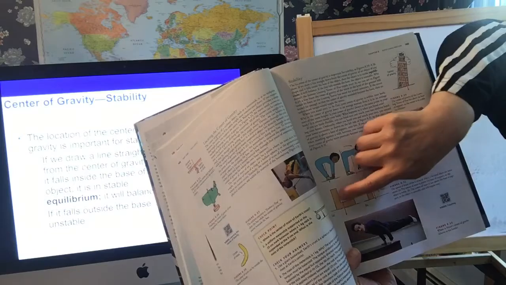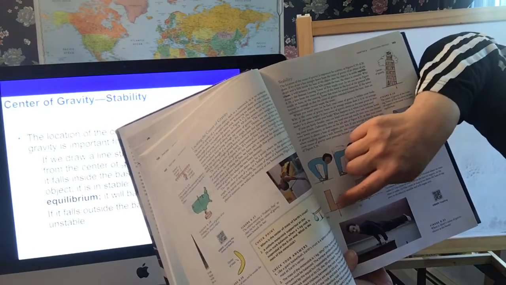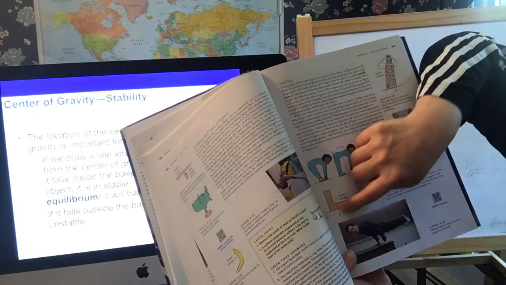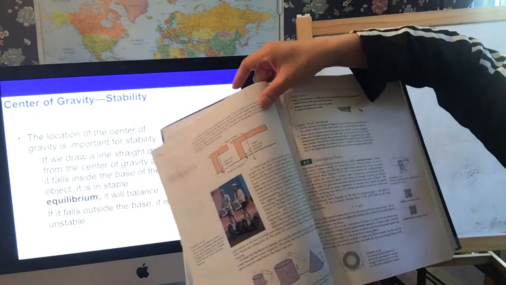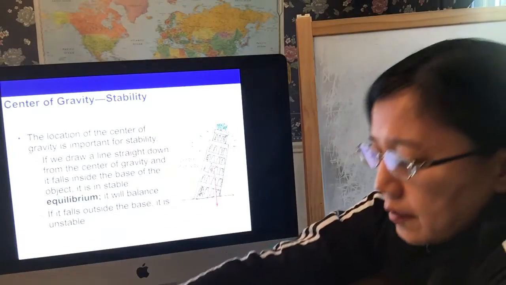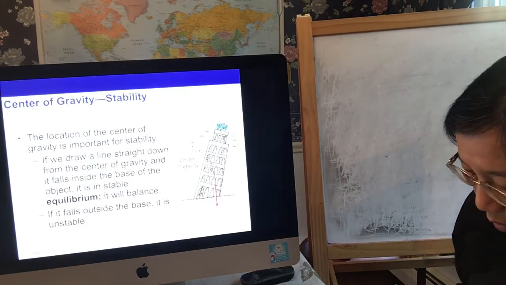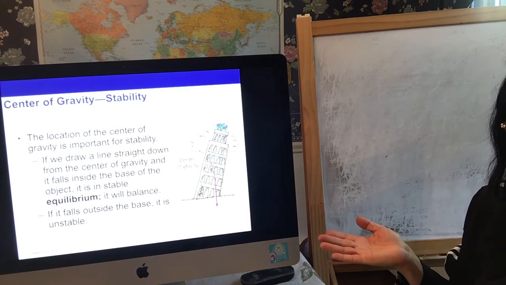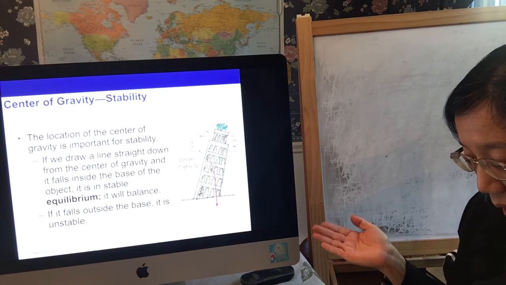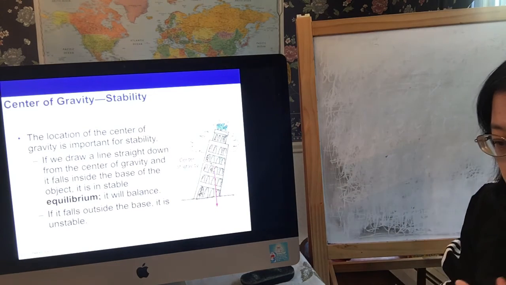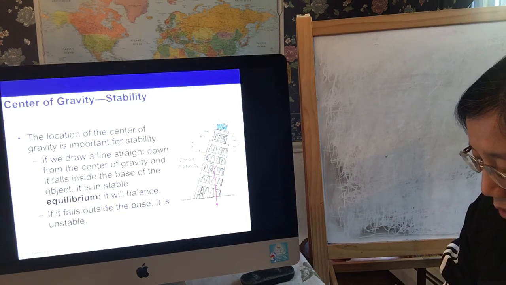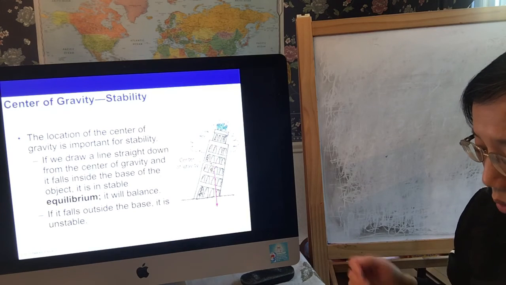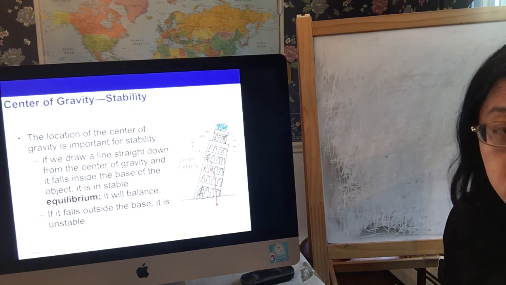Similarly, for this case here, the center of mass line is within the base, so this case is stable, but on the other hand, this case is not stable. There are some other examples you may want to take a look at in this section, talking about the stability of an object. So in order to be stable, we obviously need a wider base, right? If the base is wider, the possibility of the line through the center of gravity being within the base is greater, or we can have a lower center of gravity. So that's about the center of mass and center of gravity topic.